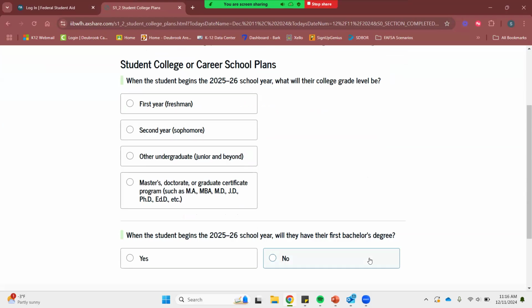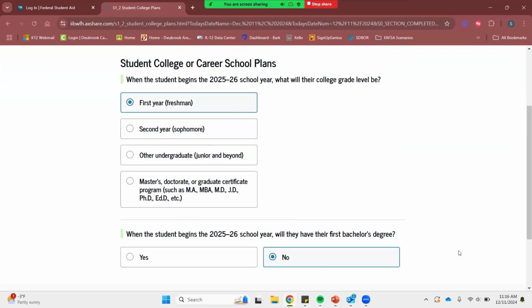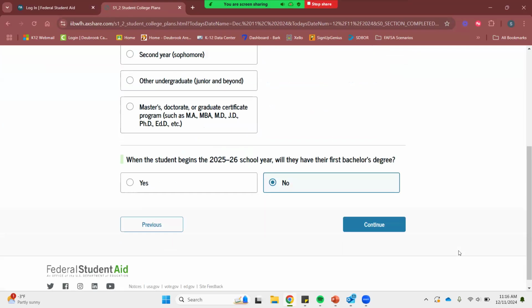And the student is then going to be asked about their college grade level for the 2025-26 school year and if they will have their first bachelor's degree. The student will select that they are a first-year freshman and that they will not have their first bachelor's degree. If you are planning on attending a tech school or not going for a bachelor's degree, you will still need to select the first-year freshman option.